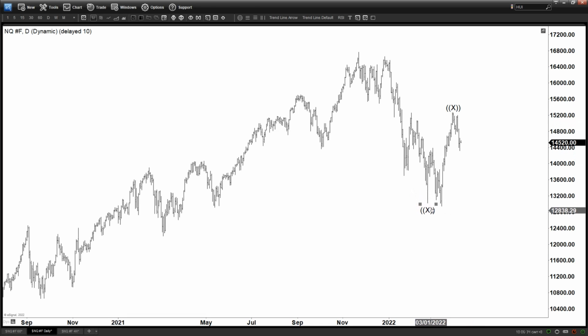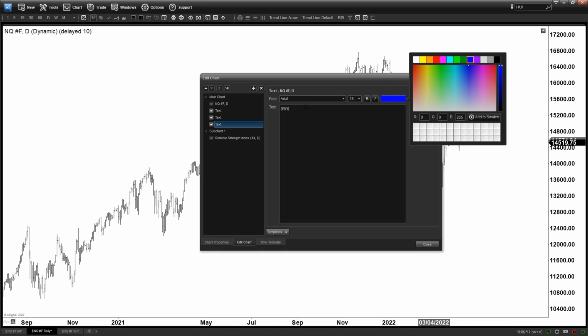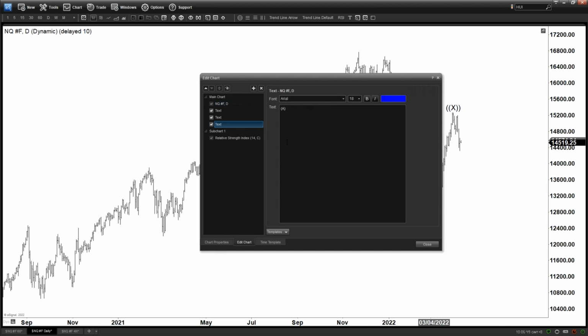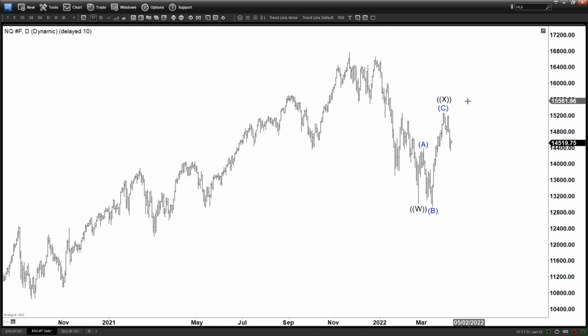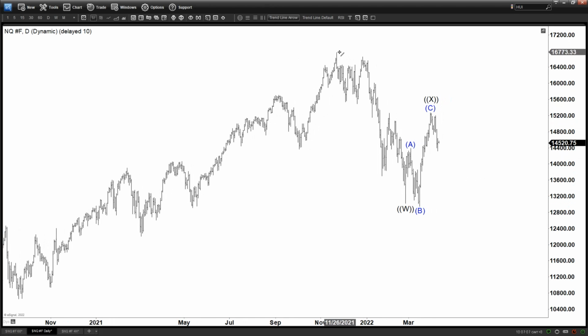So I think if you are good at Elliott Wave, you can probably already assume that, okay, this could be some sort of expanded flat here, right? And this is your ABC in the lower degree, of course. Something like this. ABC, right? And it finished there. So then what this is saying is that, okay, eventually in the Nasdaq, if this is X, we're going to break below here, right? We can extend lower like this to the next 100% extension.